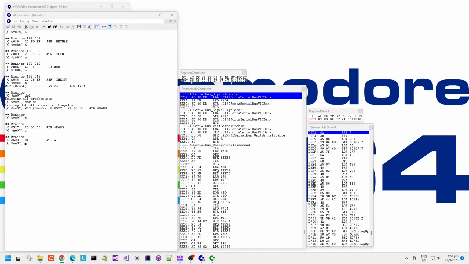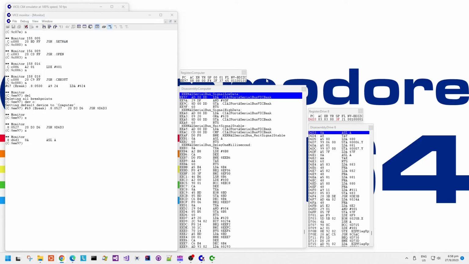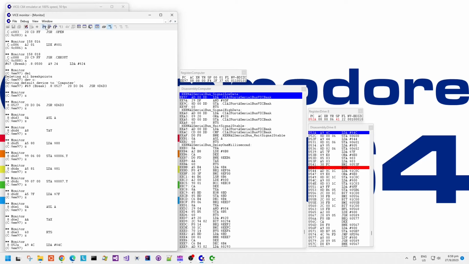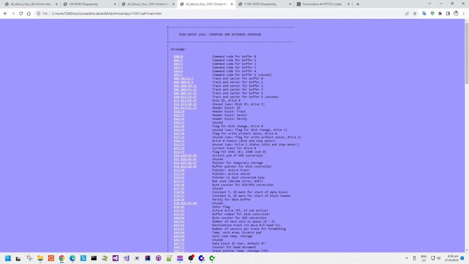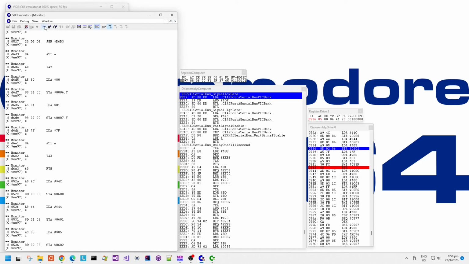So yeah, these are the zero-page addresses for the drive internals. No problem there. Drive code, standard kernel ROM routines for the drive. This is the command. You see, it just reads to see when the command's finished by checking while it's minus, then keep on looping around. Otherwise, if it's plus, it indicates that the command has finished, you see.